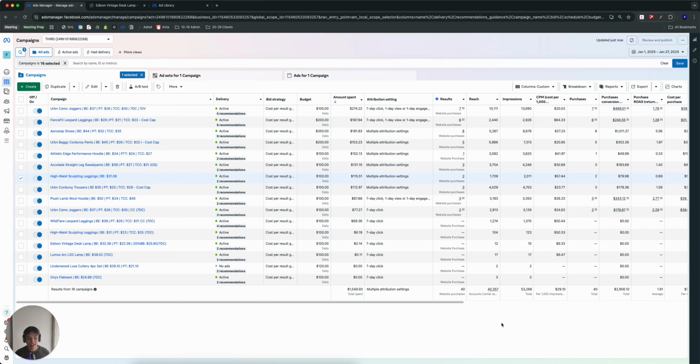And that's why I think it is one of the most powerful and efficient ways to be able to test products as much as you want, because you're using cost caps to be able to protect your downside and ensure that Facebook will only spend when it can get you conversions. And when you're setting your cost caps against a target that is profitable, then you're ensuring that Facebook is only spending when it can make you a profit.